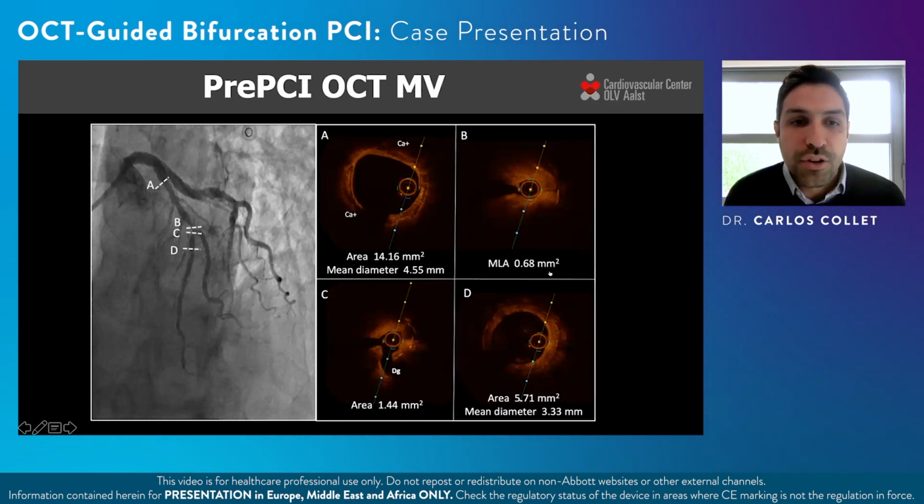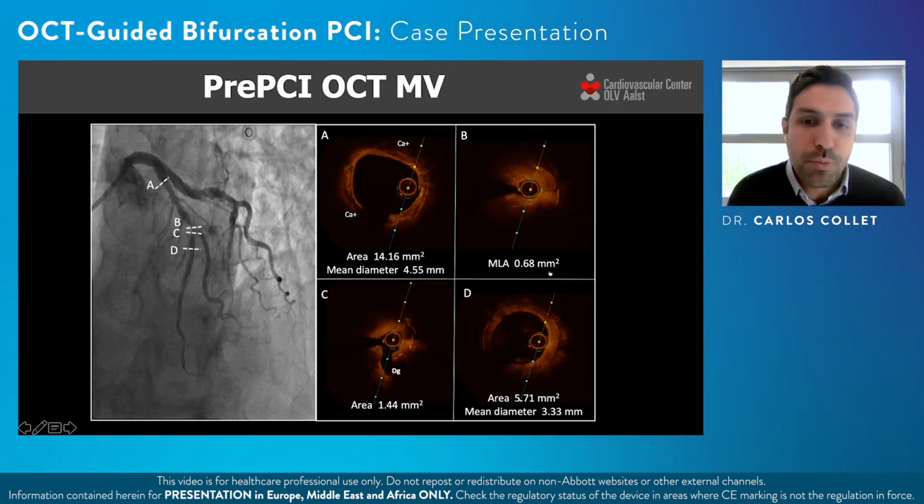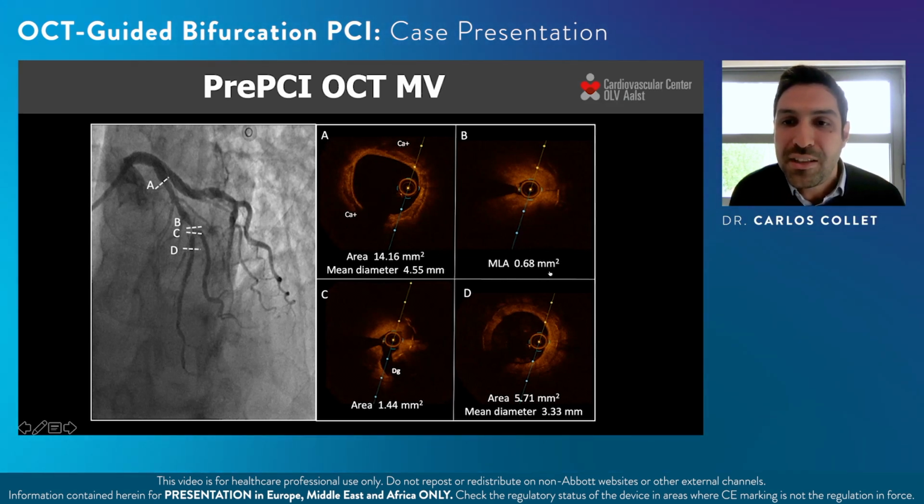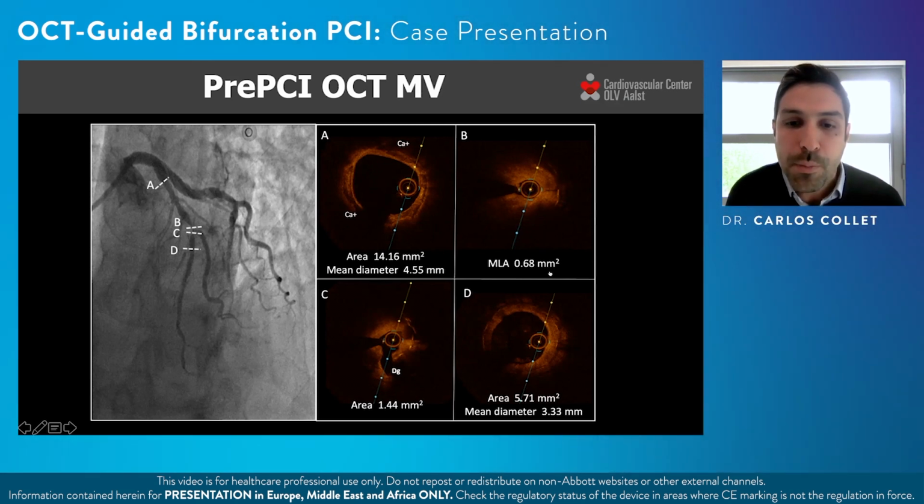These are the cross-sections. You will see cross-section A in the very proximal part of the LAD, which is a huge vessel. Not healthy. You will see a couple of calcified plaques there at 12 and coming from 12 to 4 o'clock. Then you see cross-section B, which is actually at the level of the minimal lumen area. It was 0.68, a very tight luminal area there at the level of the bifurcation. And you see the appearance of this restenotic lesion, which we will discuss further on with the expert. You will see this heterogeneous appearance of what appears to be severe neointimal hyperplasia.